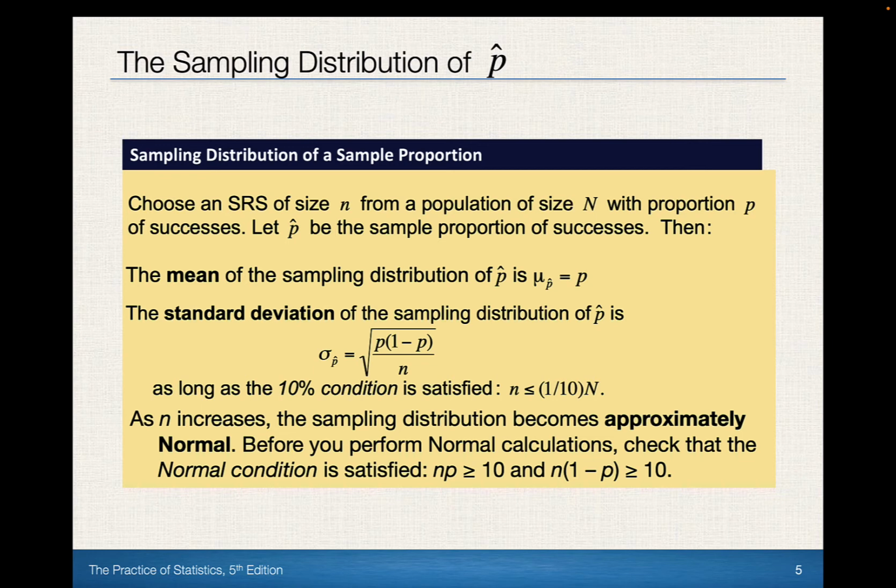However, the only way that we can use these equations is if we satisfy the previous conditions that we needed to discuss a binomial distribution and approximate it to a normal distribution. So the first one, of course, is if random sampling has taken place. None of this is possible without random sampling. But in order to use this standard deviation equation, we have to satisfy the 10% condition because now what are we doing? We are sampling from the population. And remember, the 10% condition is a test of independence.